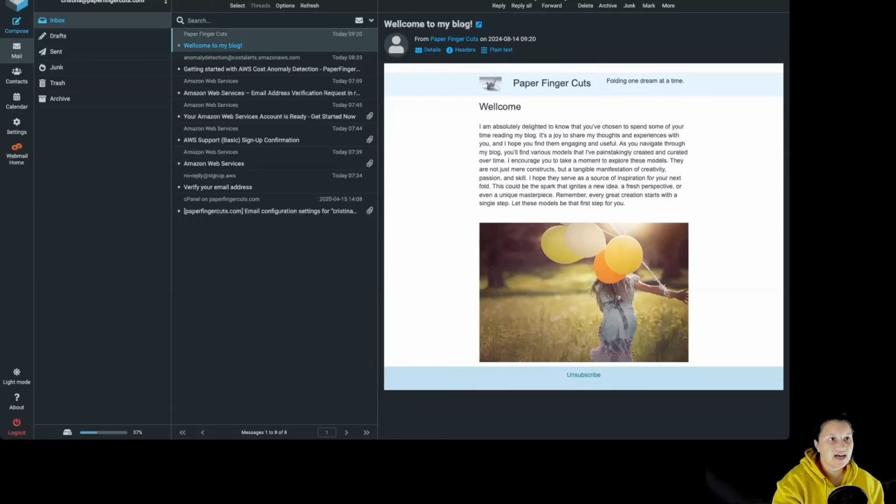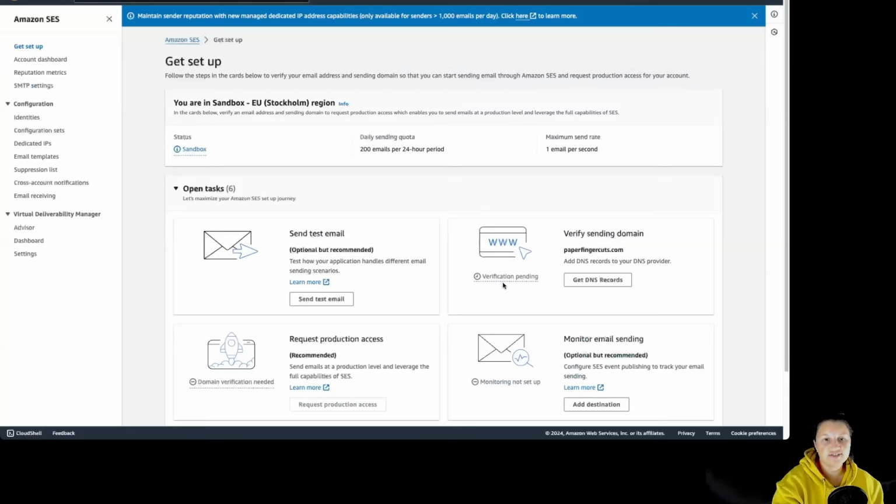But once again, after you're verified, you can request to be taken out of Sandbox, and that way you're going to be able to send emails to whoever you may want, and the limits are going to be way higher. Once again, this is not something that only we are requesting. This is something that any email marketing service that respects themselves and the customers asks for, in order to make sure that you have good deliverability and that you're not a spammer and you're not abusing the system.